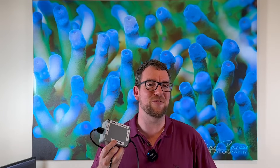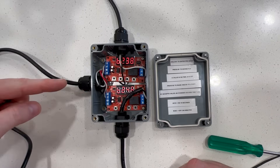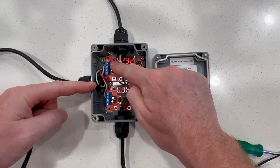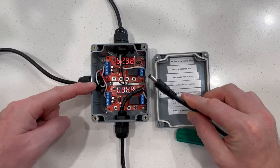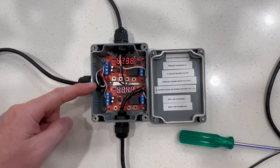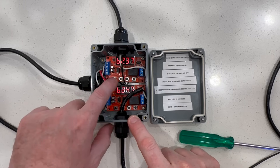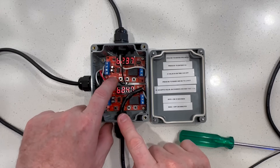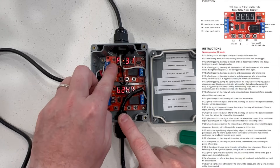I'll open up this box and take you through how they work. Here is my box of tricks with the lid taken off. You can see two of these delay relay timers in there. I've got two because I want to control the taps individually. The power comes in from the side, splits off into each one of these modules and then the outlets come out the top and bottom. I've got a connector that allows me to hook up to those motorized ball valves and on the inside of the lid I've printed out some instructions so I remember how to program it. The units each have four buttons that you use to program and I've got to hold down button one to enter programming mode. When we do that, you can see we now get program 31 on screen. I've put on screen the 32 different functions you can use — this is the one we want to get that on/off cycle time.